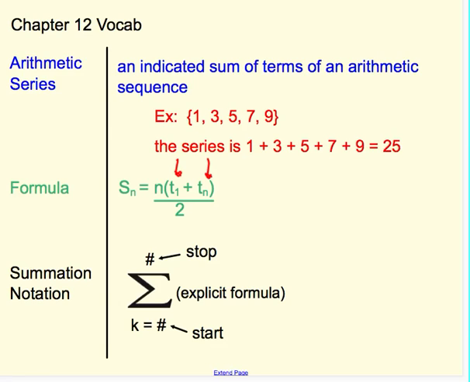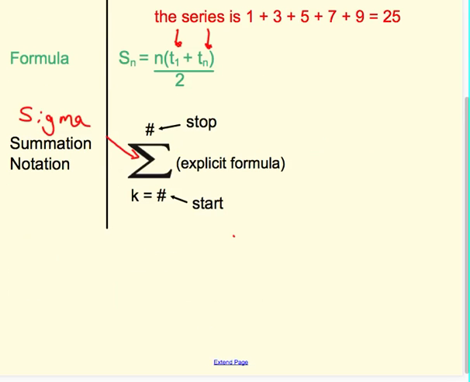There's another way to represent a series, and that's using what's called summation notation. You might also see it called sigma notation, because this symbol is the Greek sigma. So what this tells you is you'll see a number at the bottom of sigma, and that tells you where you're starting, or the term that you're going to start with. And with summation notation, you don't always start at the first term. The number at the top tells you which term to stop at. So again, the numbers above and below sigma are the number of the term where you start and you stop.